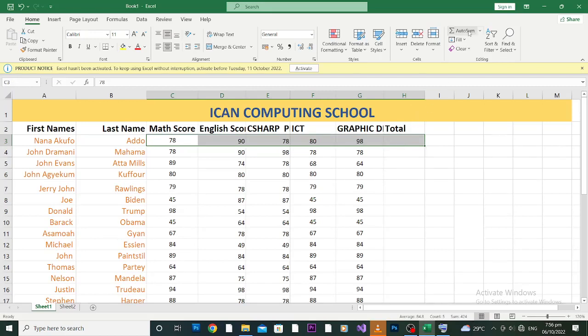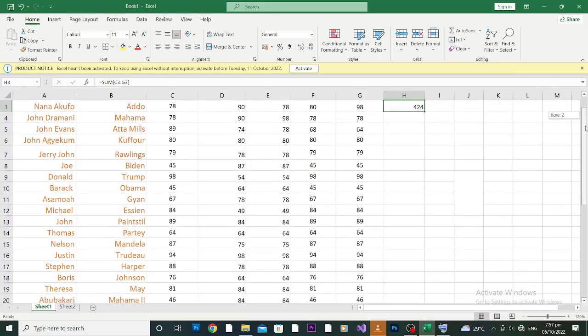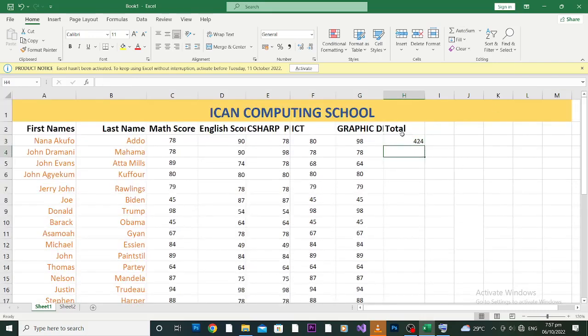Then you go to the toolbar here, you have sum there. When I click on sum, you see that I have all the numbers there. So that is a very simple way of summing a range of numbers together. And as you can see, I have on the formula bar the range of numbers that are put together.